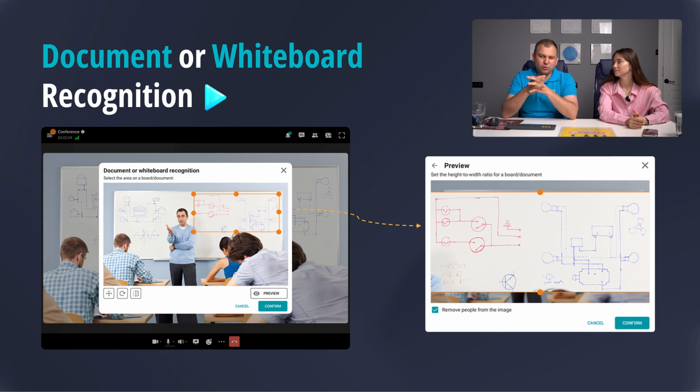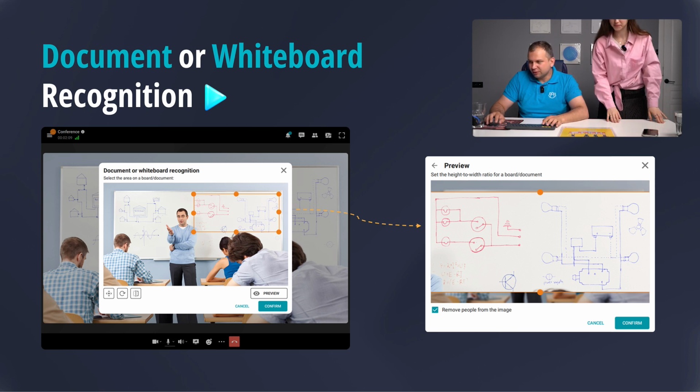It's very similar to high-end conferencing cameras. Some video bars are capable of that, but now you can use it with whatever camera you have. So we're doing that purely by software. So let's have a look.